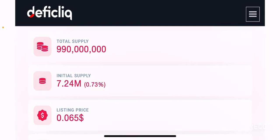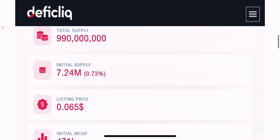So I believe that the total supply for this token is in a way justified to provide inflationary rewards to people who participate in the ecosystem and help contribute to the growth and development of this ecosystem, right? So from that perspective, I can understand that the total supply of this token being 990 million makes sense, right? But at the same time, compared to projects that have a billion tokens or even 10 billion tokens, this project is way better, right? And the initial supply is going to be 7.24 million, which is going to be 0.73% of the total supply.